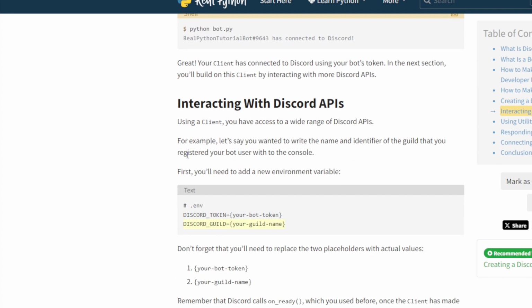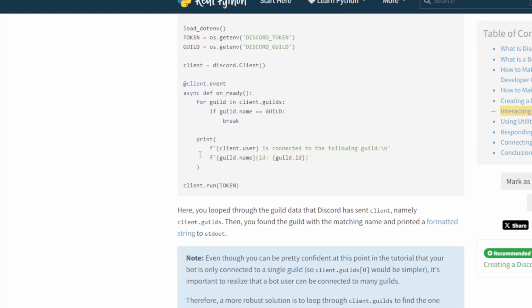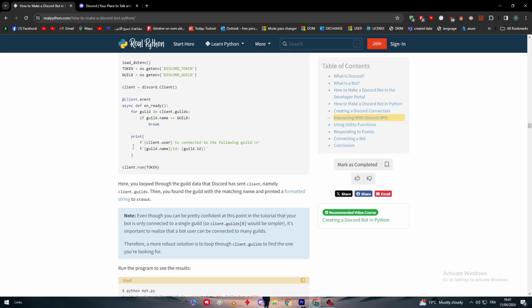So now you have to simply interact with your code and add whatever you want to it so it has some functionalities. The functionalities are completely up to you, so you can be as creative as you want. You can make it say hi to new users, interact with some kind of messages, ban and kick users, or welcome users. So this is exactly how you can run Discord on Python and create a bot for yourself.